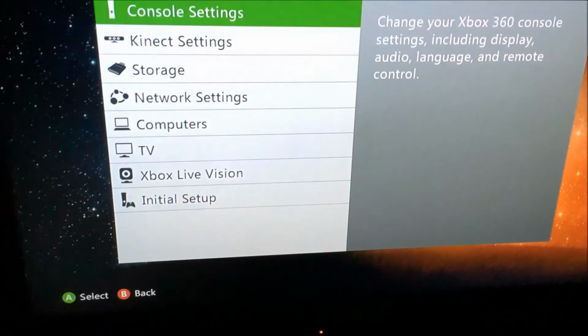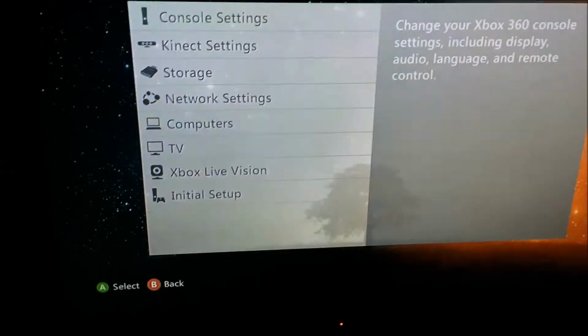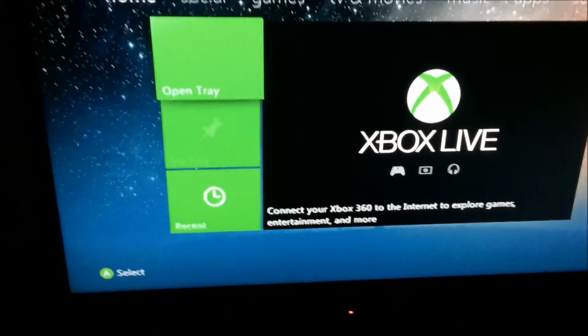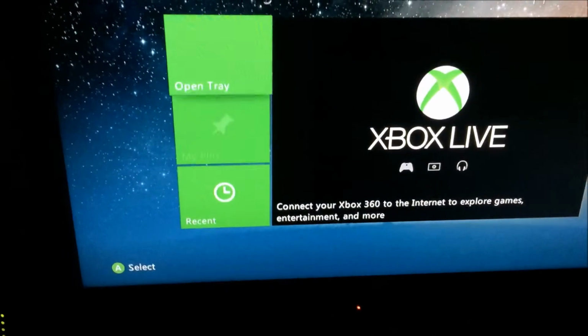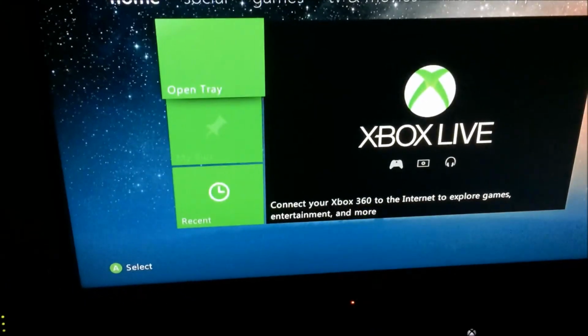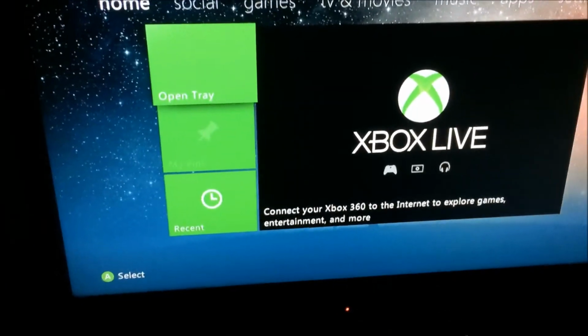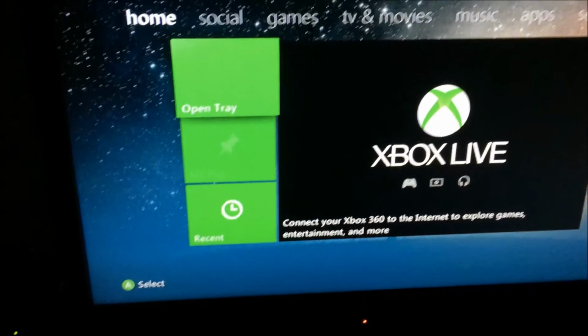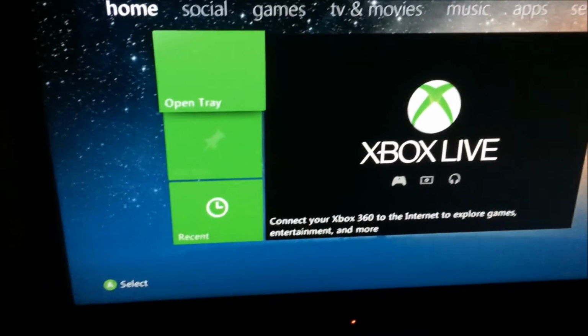So like I said, this is for any Xbox retail, flash, Jtag, RGH. It works for any Xbox as long as you have an actual disc copy. I'm on my RGH, but don't get me wrong, this is for retail as well. So I'm gonna do a disc extraction. I'm gonna rip an ISO off my disc.